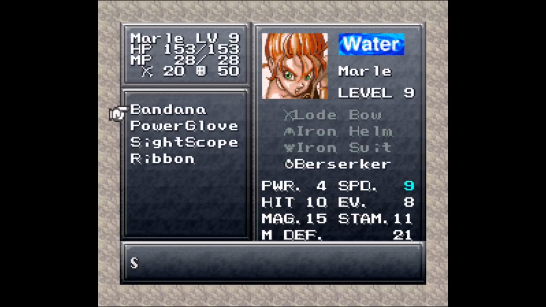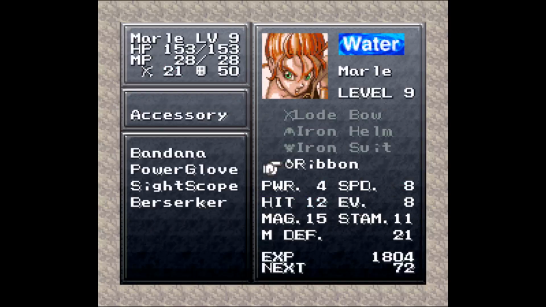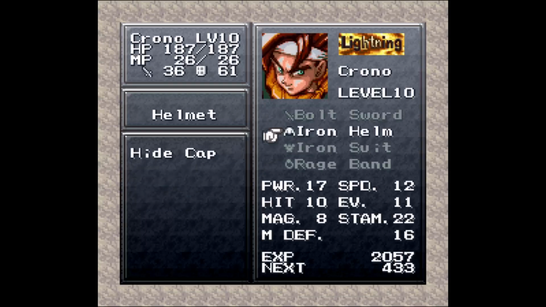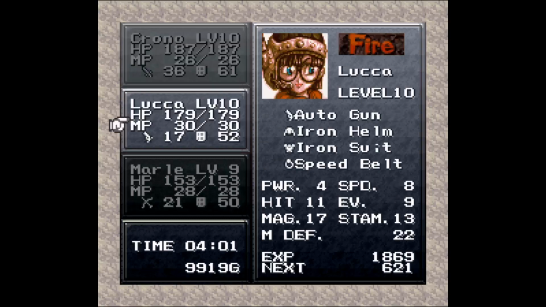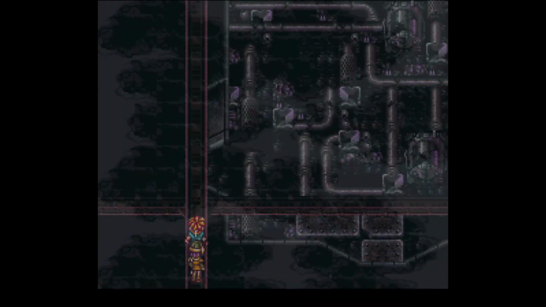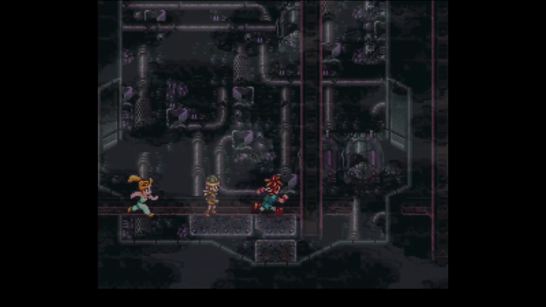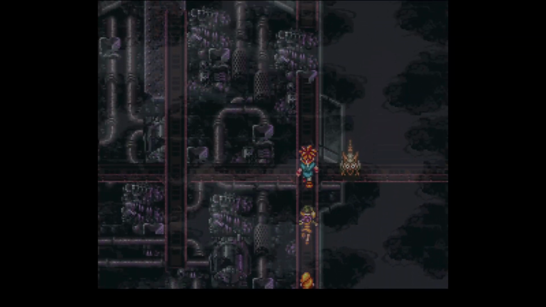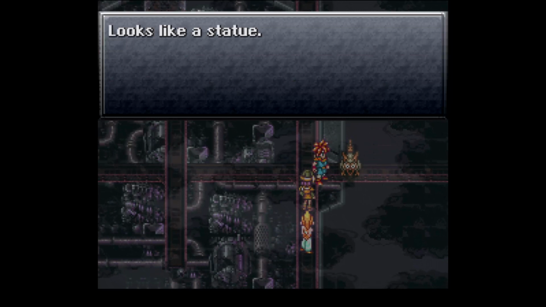Before we go any further, you probably want to take the bandana off. We're going to put the ribbon on in its place. And let's see, you have speed. Yep, that's pretty well good to go there. This is the right path, by the way. Everything else is a dead end.